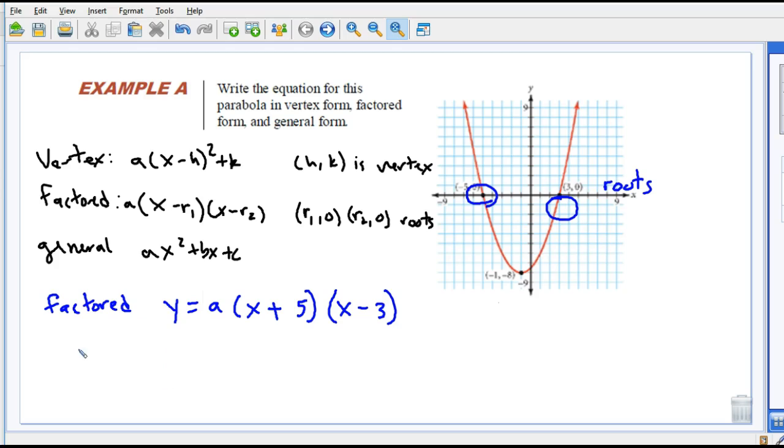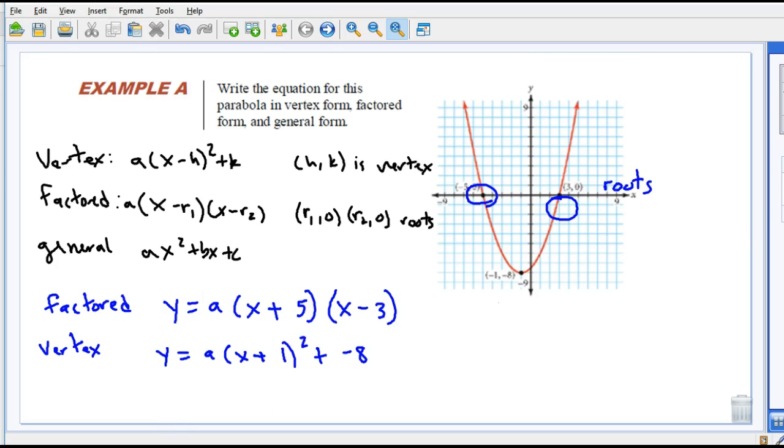Okay, so the next thing is let's write it in vertex form. Vertex form is going to be y equals a(x minus -1) squared plus my k value, which is -8. Okay, so I'm going to change this again to plus a positive. I like to write it in just so I don't get the negatives messed up. So we have this thing as my vertex form, and then general form we can go in and use vertex form or factored form to get there.